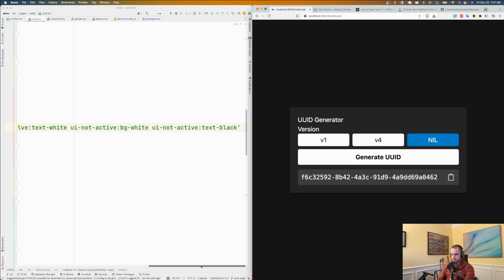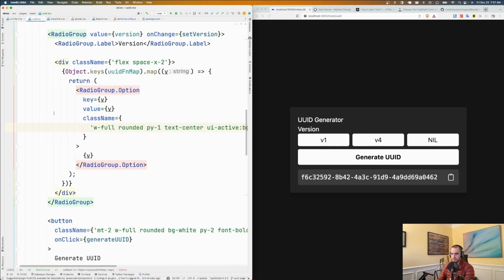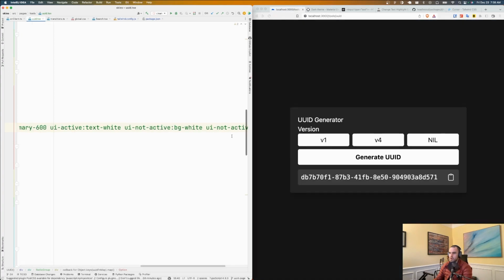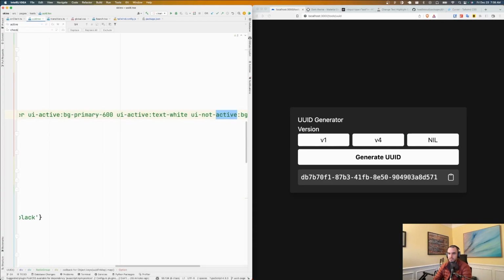Another thing I would like to do here is on hover, I would like the pointer to be a cursor. This just makes it feel more like a button. And okay, active is basically like you're clicking it. But what I want is ui-checked.